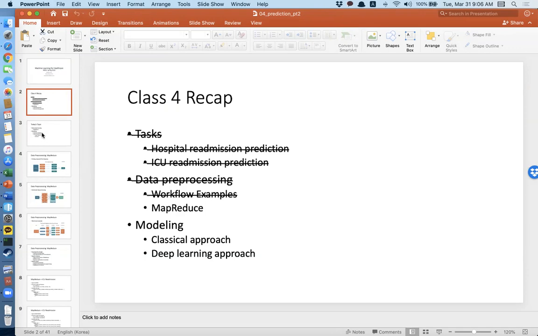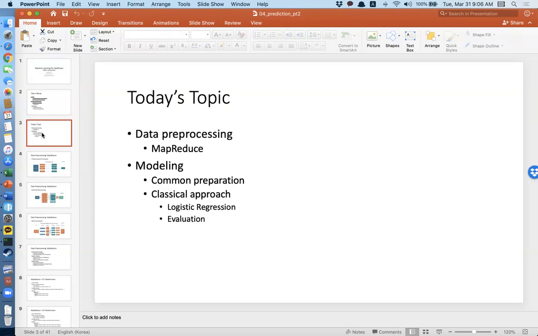But I thought it would be better if we talked about the common preparation that is required to take both approaches, and then talk more in depth about the classical approach, especially logistic regression, which is probably the most popular go-to method in medical domains or any other domains probably, and how to properly evaluate models so that you can properly train the model basically, or to understand how well it is doing on the given task. And then once we've covered all of this today, we'll go right ahead into the deep learning approach on Thursday. All right.